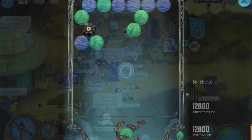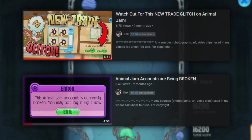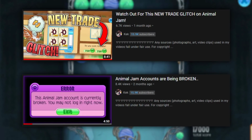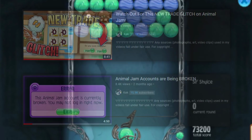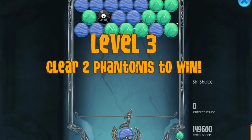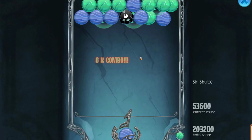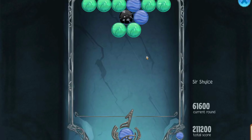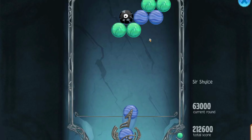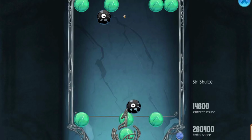And not only is this bot raid going on, we also have to worry about these trade spams and these jam spams that I have made videos on before. If you get spammed with any of these and buddy requests as well, it's near impossible to turn off your buddy requests if you get buddy spammed. Getting trade spammed is quite difficult, but you can actually manage to disable it by just taking the item off trade, and for jamagrams, you can just lock your jamagrams, but buddy spams are the hardest one to deal with. And stuff like this is recurring on the game on a large scale, and I get that Animal Jam Classic isn't being that updated anymore or whatever, but I would expect them to at least handle this kind of thing so people can actually still play it.